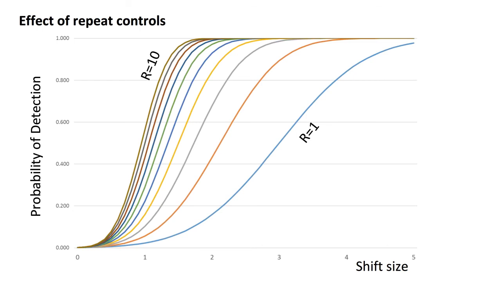Obviously, we can detect a smaller change if we have more repeats, but you can see there are diminishing returns. Going from 1 to 2 repeats provides a pretty big benefit. Going from 9 to 10 repeats has very little impact on power. This slide proves, yet again, that there's no free lunch. The curve on the left is the most powerful, but is also the most expensive. Selecting a quality control plan involves these kinds of trade-offs. You need to be able to interpret a power chart in order to select a QC plan.